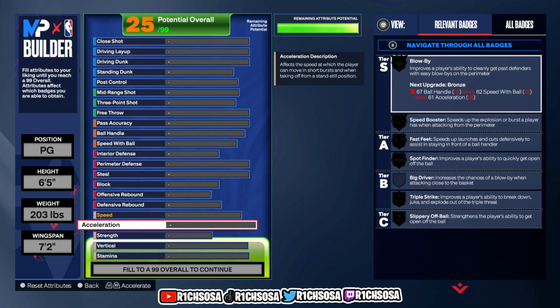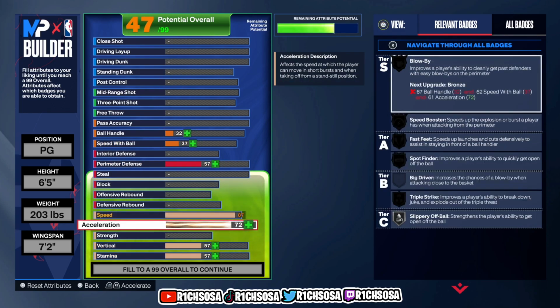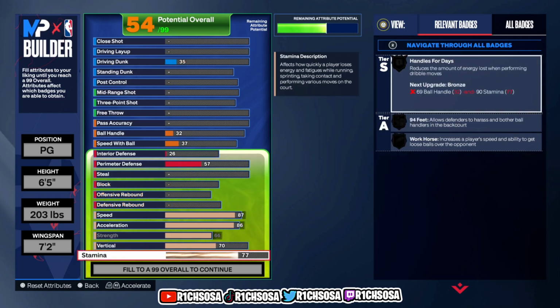The first area that I want to get into is going to be the speed. I decided to put this all the way up to an 87. When it comes to the acceleration, I'm going to go with an 86. For the strength, put this all the way up to a 66. As for the vertical, let's go with a 70. And for the stamina, put this all the way up to a 95.